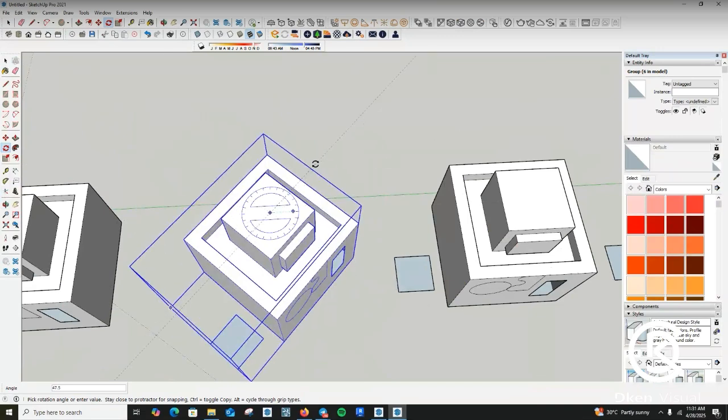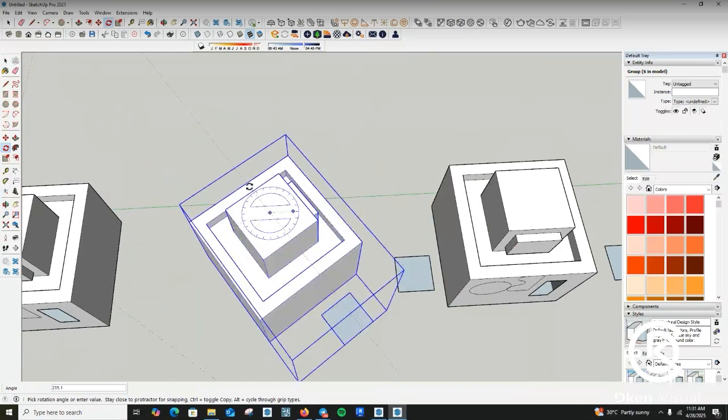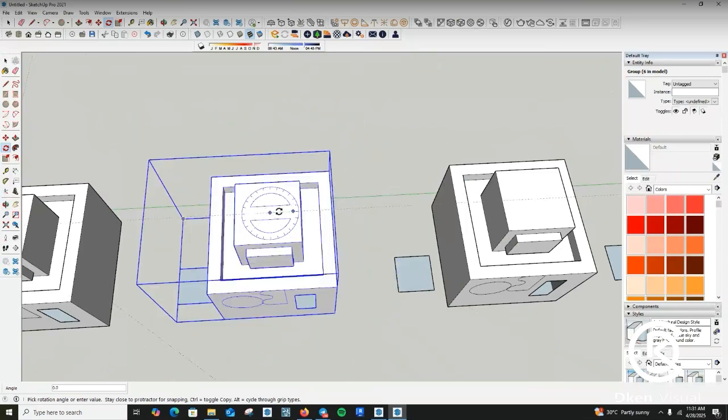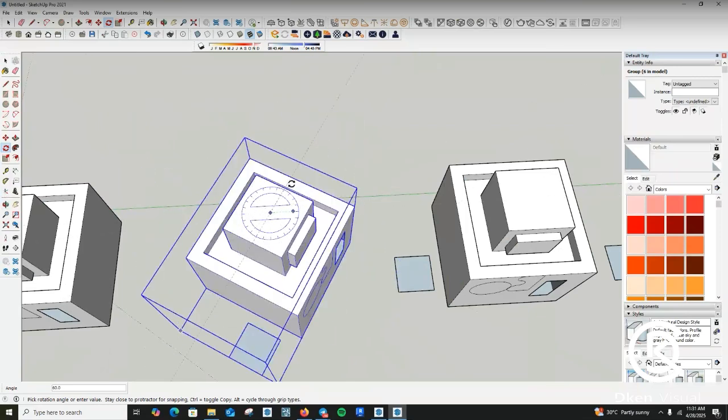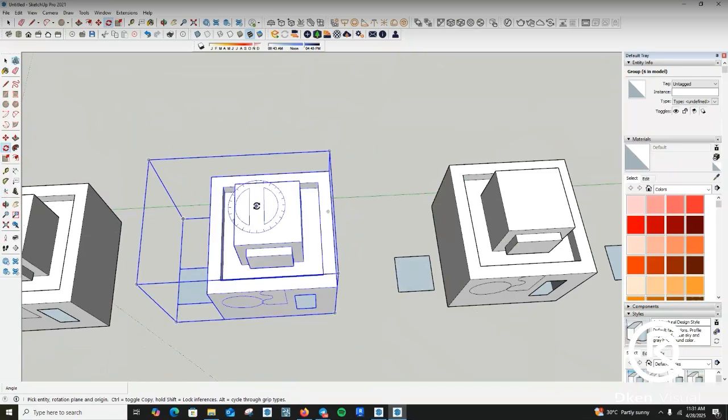So I'll just press on it. You see? To rotate.